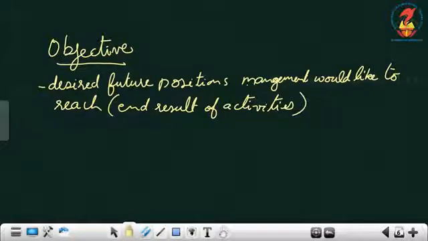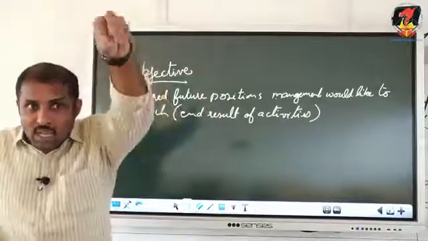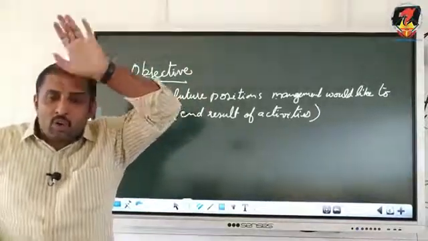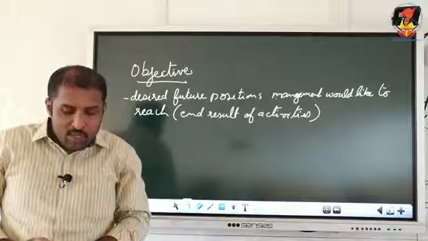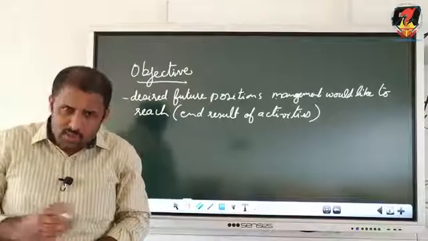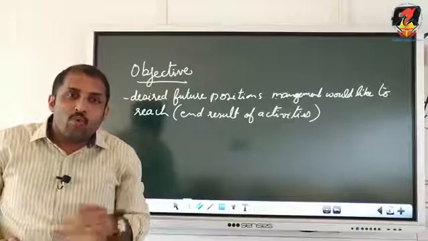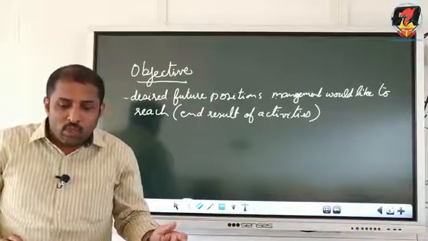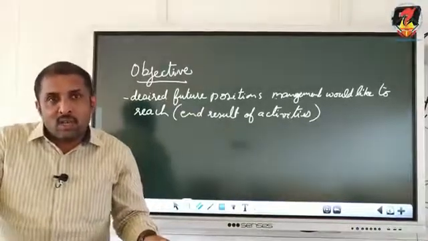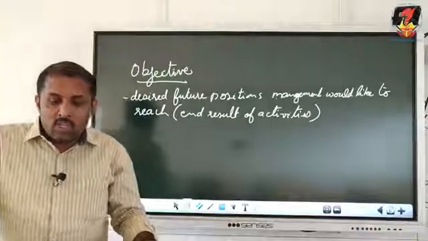Those are the end result of activities, or the future state of affairs the organization is working for. What is the future end point, what organization is trying to achieve? In simple words, what you would like to achieve. What is the end point you have to reach, or what is the future state of affairs the organization would like to reach towards the end?